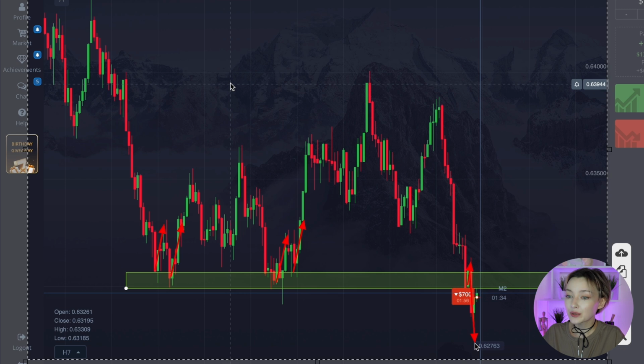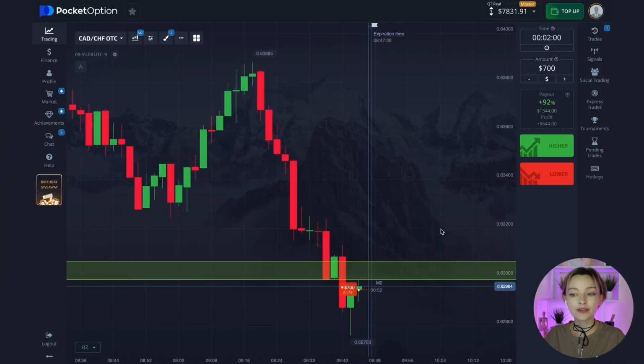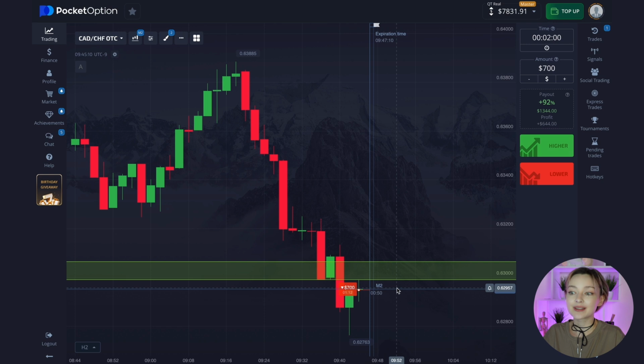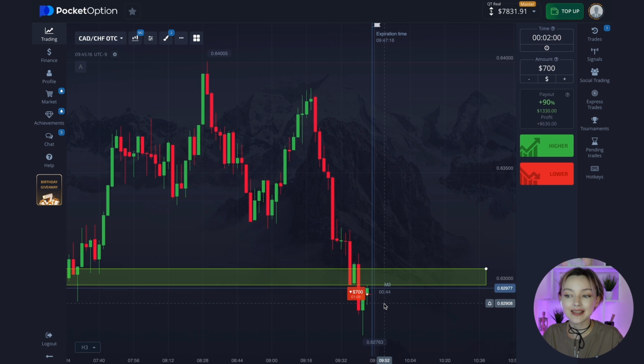Therefore, the following market structure will constitute either a complete breakout with a subsequent rapid fall, or the price will come back to the level to test it once again, and only after that will it resume the local falling motion. According to my plan, the chart has got back to the level for a retest. However, since the last trend motion was downward, the price is likely to continue that fall, which is essentially why I placed the trade downwards.